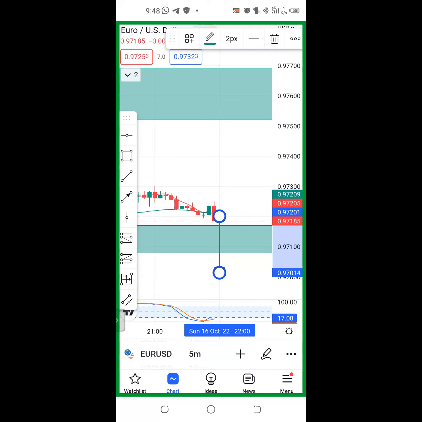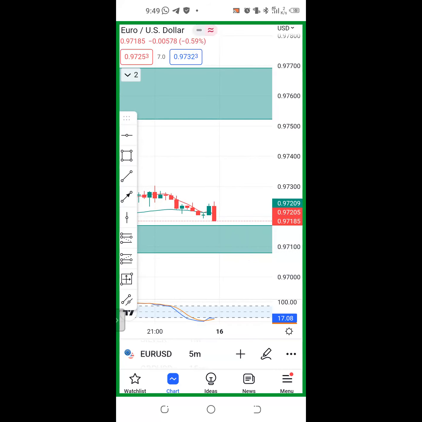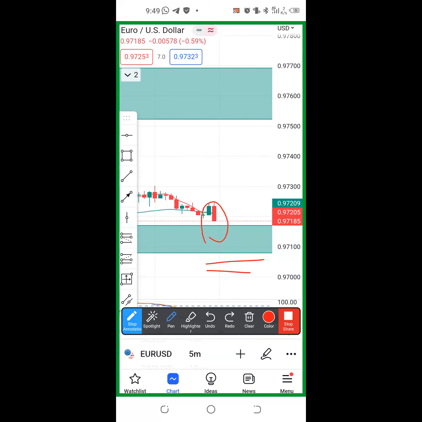Now, when I talk about confluence, let me give you an instance. If you see a bearish engulfing candle, and then a support that turns to resistance. So if you want to take this trade for a sell, what are the confirmations? Confluence with it. Number one, this bearish engulfing. Number two, you want the trade to come this way and break this. When it breaks this, the support now turns to what? Resistance. There's a retest. That means it's the second confirmation.